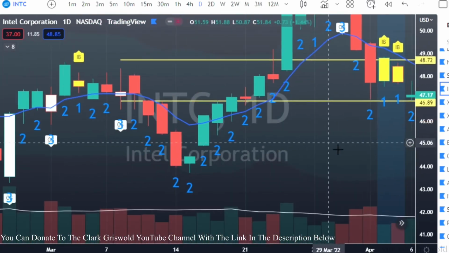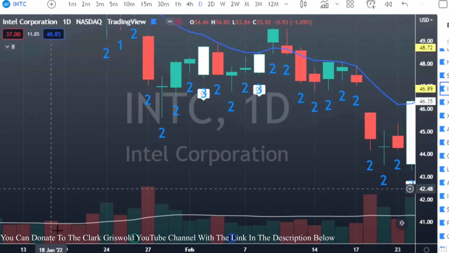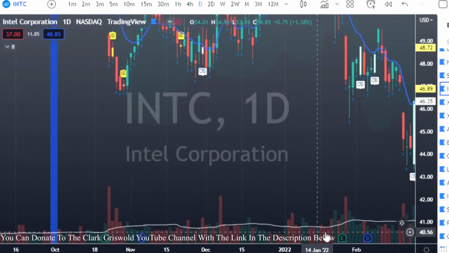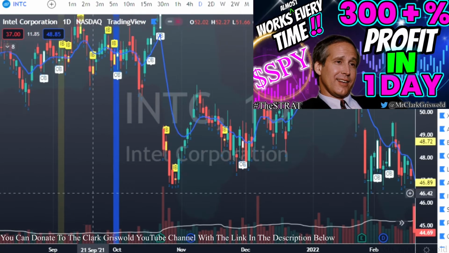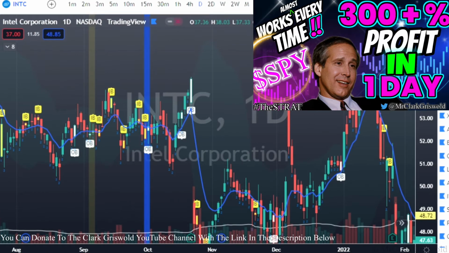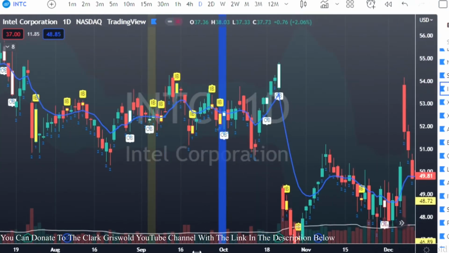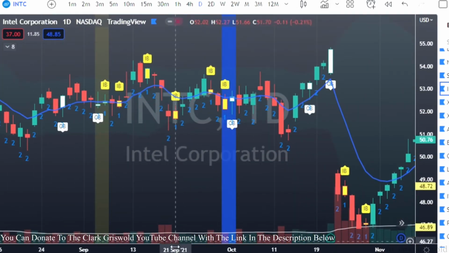I'll look for one more 3-1 setup here, and we'll go over the entries and exits, and then we'll move on to the next trade. And this is how rare they are. I can't find another one. I have to go back to September of 2021. And again, this is not a foolproof plan, guys. But we do what the candlesticks tell us to do, and if the trade works, then we take our profits. And if it doesn't, we cut our losses early.